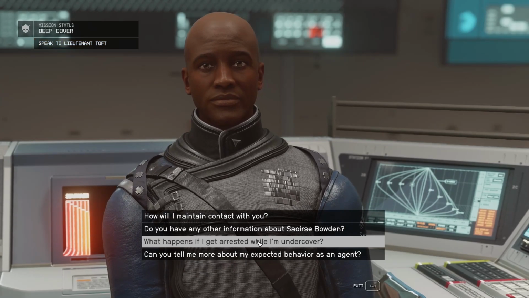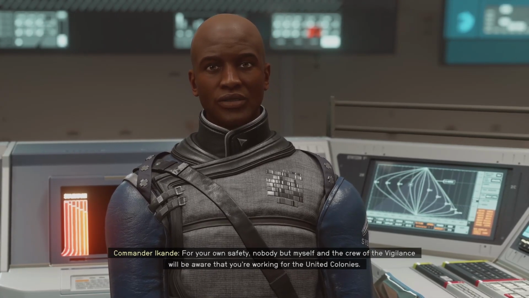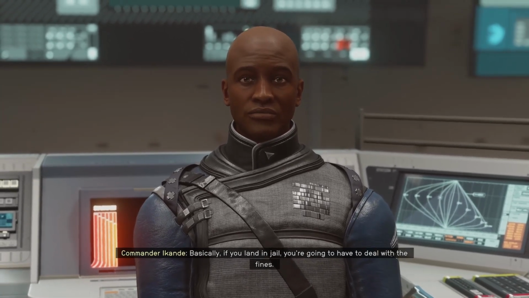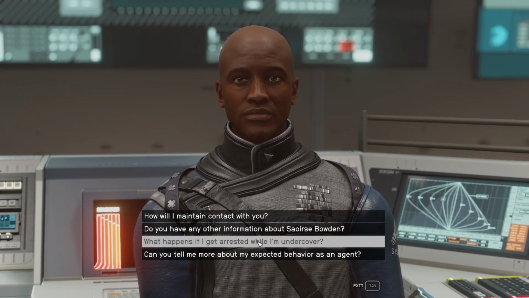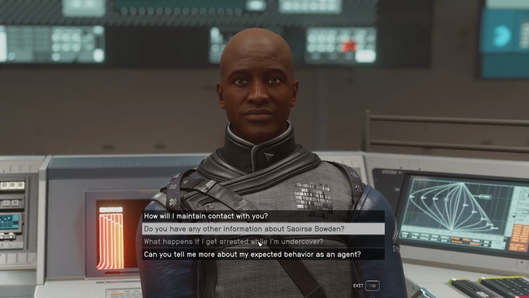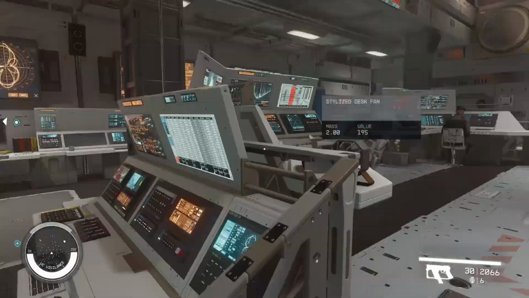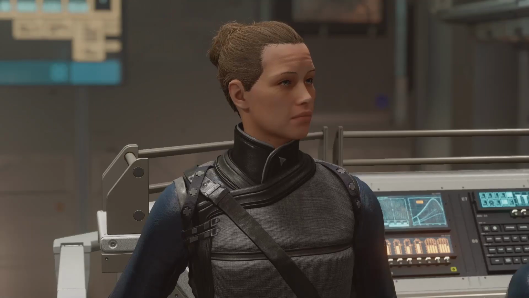What happens if I get arrested while I'm undercover? For your own safety, nobody but myself and the crew of the Vigilance will be aware that you're working for the United Colonies. Basically, if you land in jail, you're going to have to deal with the fines. Oh no. Guess that means that we ain't landing in jail, guys. I don't care about maintaining contact. I just want to get out of here. I thought one guy had a top hat on. I was mistaken. Whoops. All right.